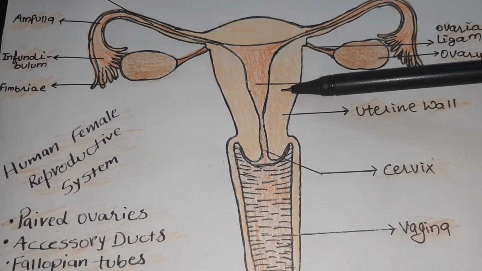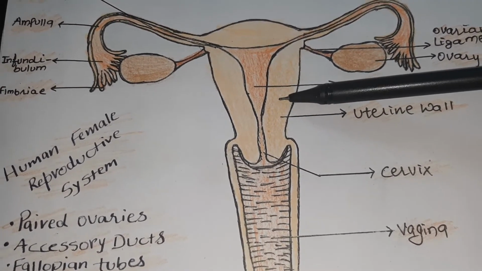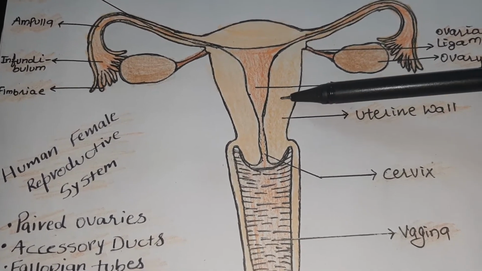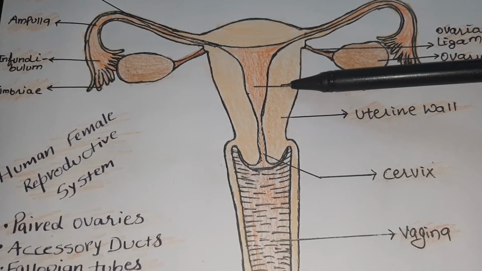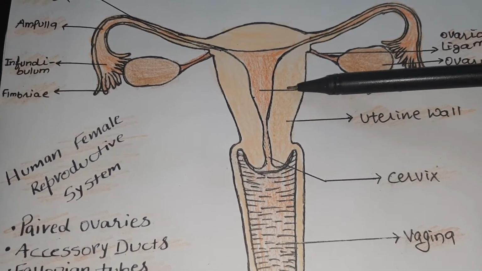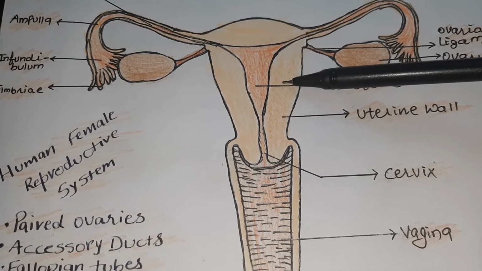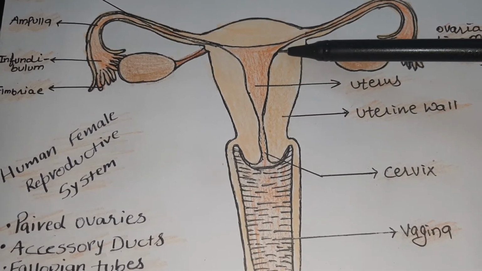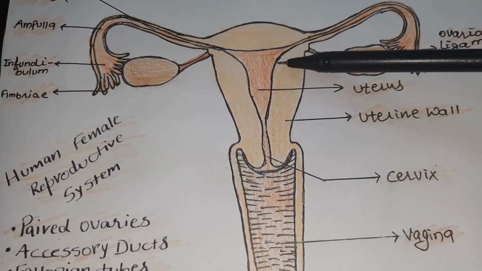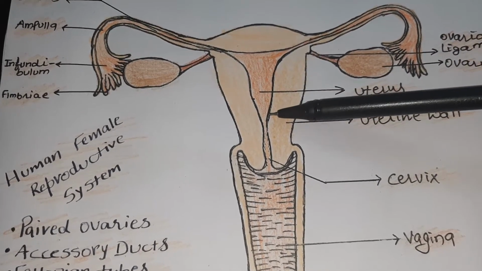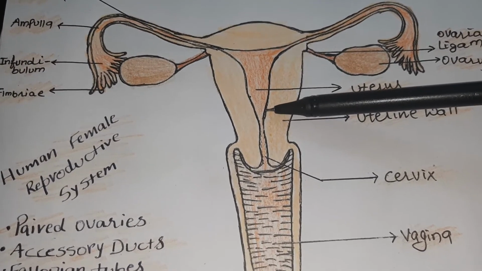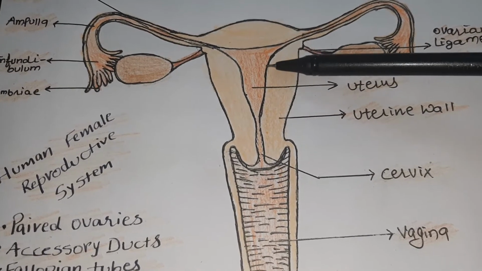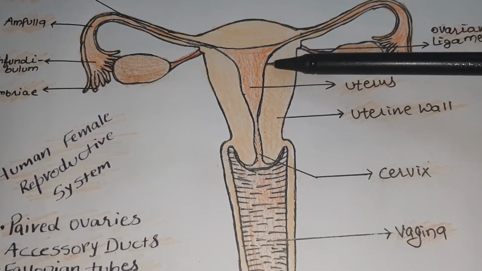The middle one is known as the myometrium, which has a thick layer of smooth muscles which facilitates the parturition, that is, the act of giving birth to the fully developed fetus. And the innermost is known as the endometrium, which is highly vascularized. Later on, when I discuss about the menstrual cycle, you must know that every month the endometrial wall grows in size and gets highly vascularized.